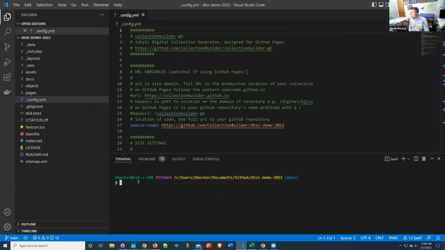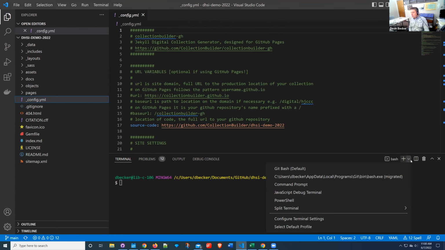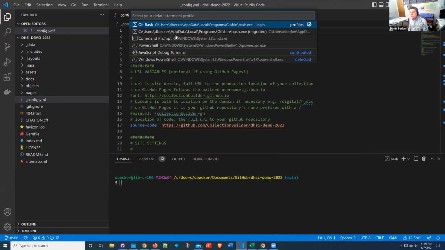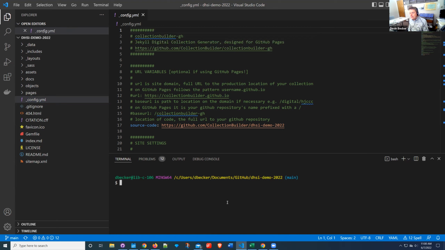And you can see it's kind of a colorful terminal down here. This is the bash terminal, and if you look, you can do some other different types of terminals, but you want to be in Git Bash on Windows, and on Mac you should be on Bash or ZSH. If not, it'll still probably work. These are just the recommended terminals that we'd like you to use. And to change the default, you can select your default profile here, and it'll give you some other options. Right now, we've got Git Bash, so I'm happy with that, and I would like that to stay. So I'm going to leave that there.